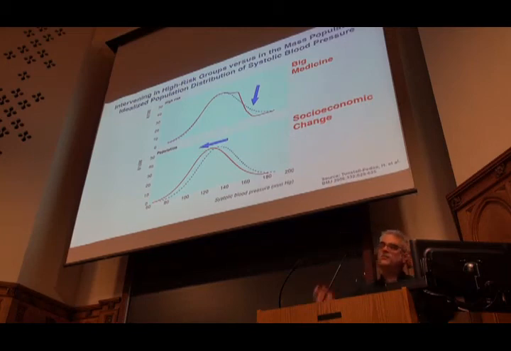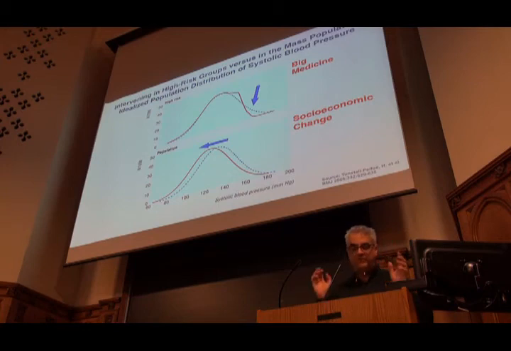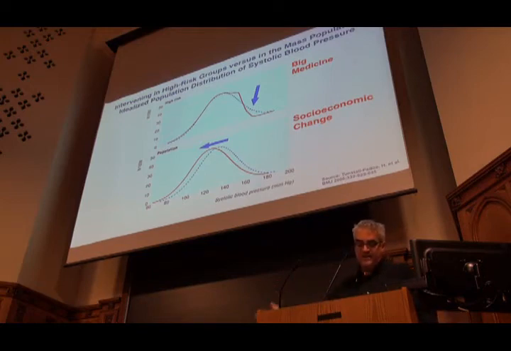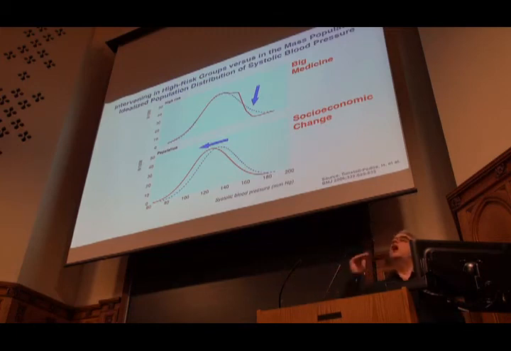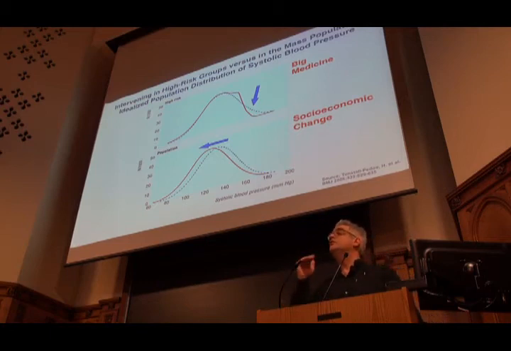And so one of the very subtle hints in the data about this was the following. They asked themselves, was there a decline in blood pressure only in certain parts of the distribution, i.e. in the high readings only, or across the entire distribution with similar falls in the bottom, middle, and top of the distribution? And since people at the bottom of the blood pressure distribution are not being given any medication, if declines are seen across the whole distribution, it would suggest that it's something other than big medicine, other than the treatment of people at the top, that's driving the change.